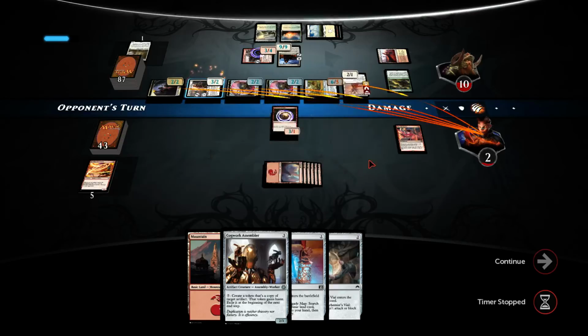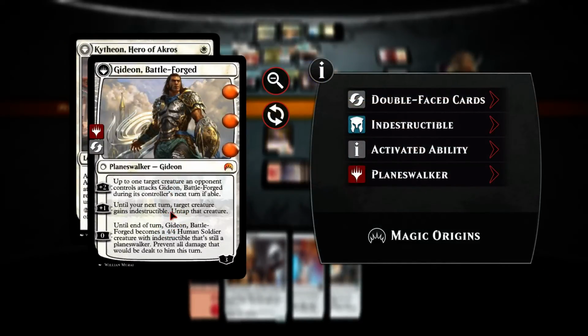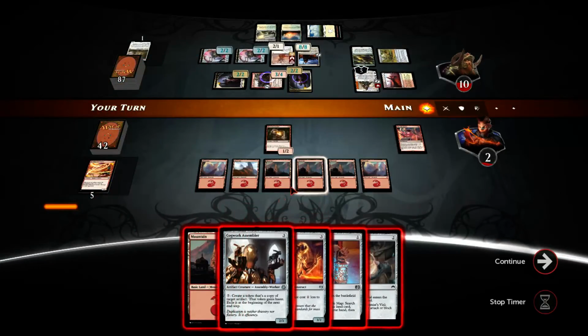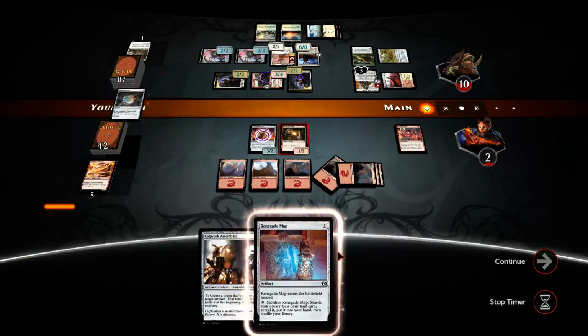Gideon transforms. Alright, is he going to... Well, he can give one of his guys indestructible. So attacking is not going to do much for us. So is it possible to find the combo at this point? We have too little mana to operate. Let's play this one. Let's see what we draw.